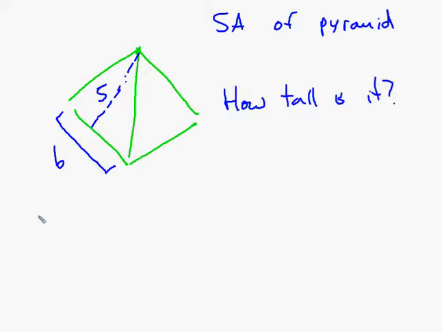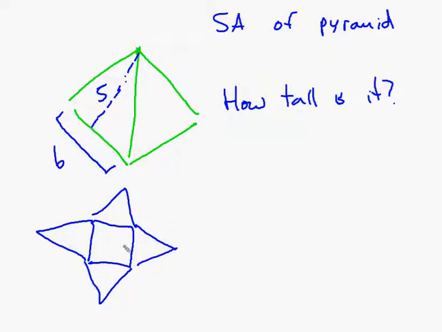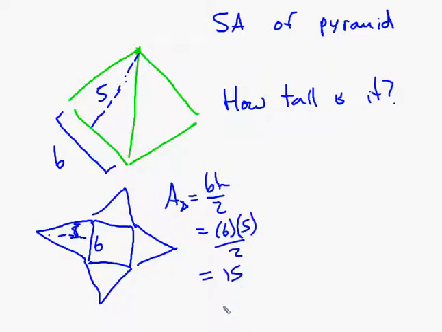All right, so it's not 5 tall, okay? Because that's slanted, right? That's the height of the triangle. Okay, that's the height of this triangle right here. The area of one of the triangles is 15, by the way. Okay, so if I unfold it, I would get this shape. That's my net drawing. And this is 6. And this right here is 5. Alright, so the area of a triangle is base times height divided by 2. My base is 6. My height is 5, divided by 2. So one triangle is 15, but times 4 of them for 60 units squared for all 4 triangles.